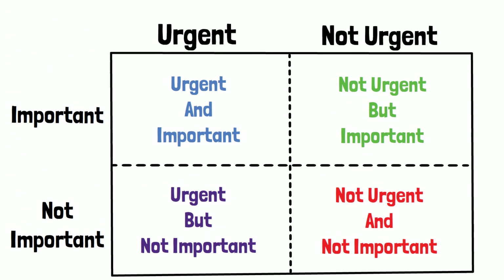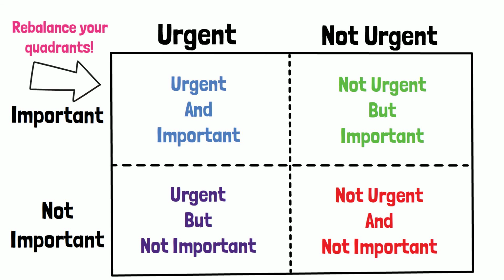With all this, you should be equipped to rebalance your quadrants and delegate more of your time towards meaningful tasks. Remember, one of the best ways to optimize your time management is to distinguish between important and unimportant tasks and simply eliminating the work that doesn't need to be done.